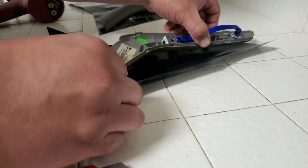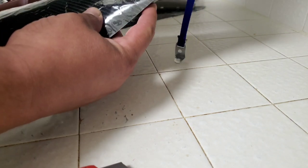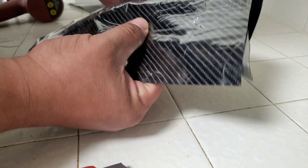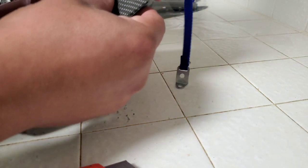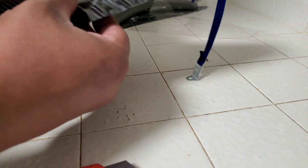Put it in perfectly. Yeah, they're just pretty good, I guess. Just smash it all the way down. Alright, there it is, pretty much close enough. Go ahead and just take off this film. And like I said, just go ahead and compress it all the way down as much as possible. Try to get all the bubbles and everything out.